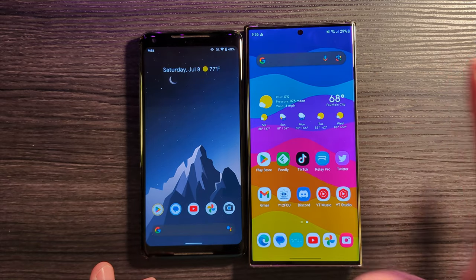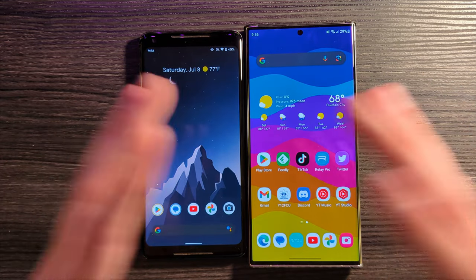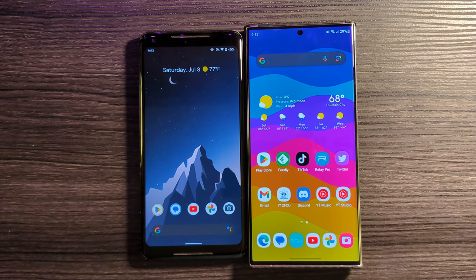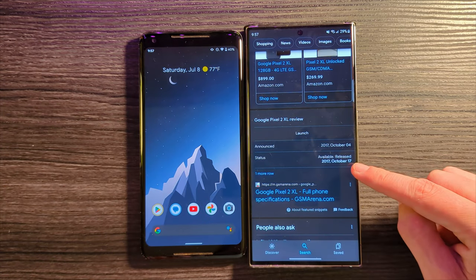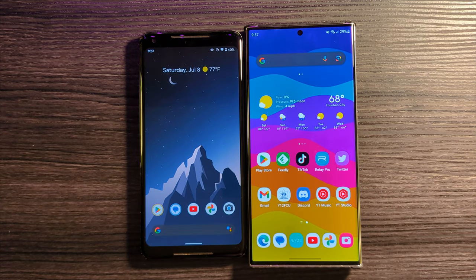This, of course, is the Samsung Galaxy S23 Ultra. And in every conceivable way, this phone is far, far, far superior to this abacus of a device over here. So what we're going to do is launch apps side by side and see if there is some chasm of a difference between these two devices in terms of just launching applications. The Pixel 2 XL, which Google says came out in 2017 — that would be six years ago — versus this still brand new phone, the S23 Ultra. Let's start with YouTube.